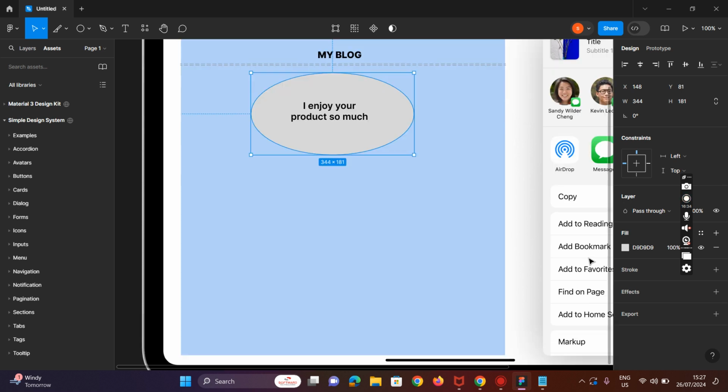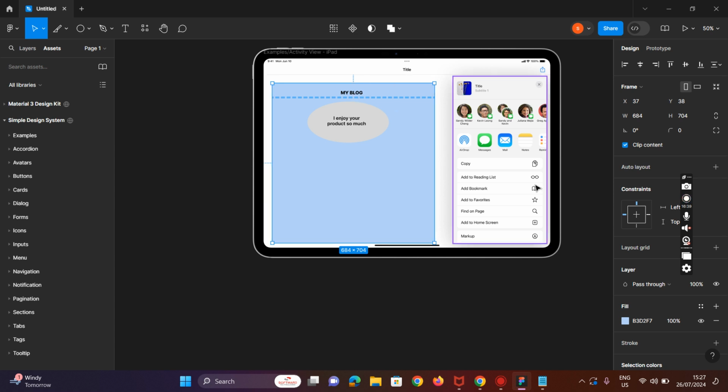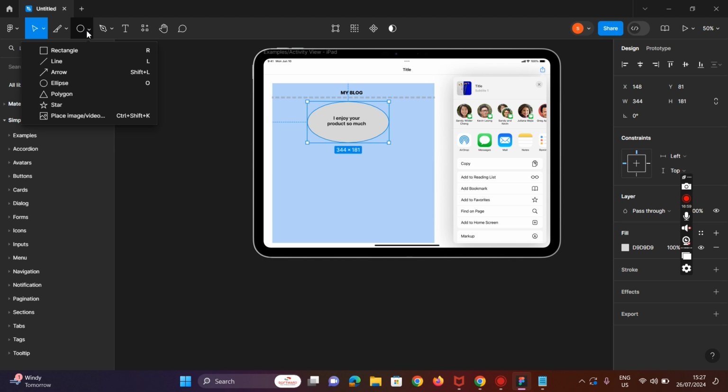Now we have created just a simple, it's nothing complicated, just a simple website, a prototype of a blog. And you can see right now, on the right you have the text, and on the left you have just a simple text. So I just wanted to show you how these things work, how you insert a simple circle, how you can insert a frame. So this view is for an iPad, and probably you can come here and say, okay, I've seen how a circle works. How does probably an arrow work? Okay, you come here.